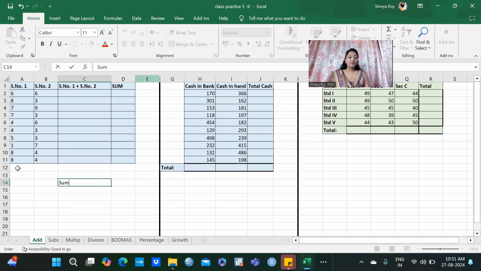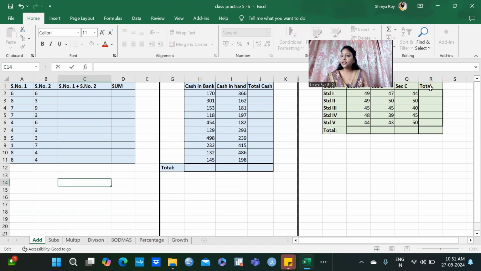Okay, so we have understood the two types of data. We have understood that if you type an equal to sign in front, Excel takes it as a command, and if you type a command without the equal to sign, Excel takes it as text. If you want Excel to understand a command as a command, you must put the equal to sign. So now let's begin with addition.